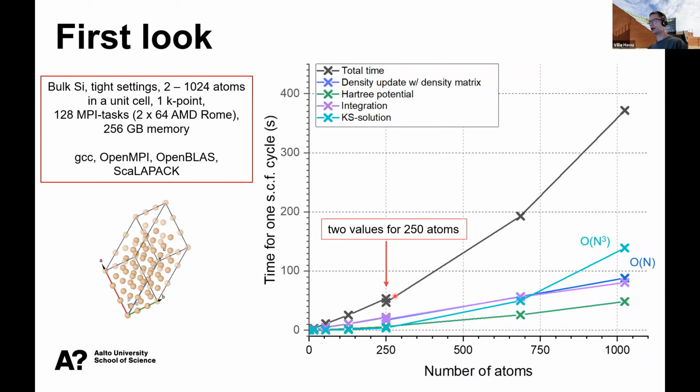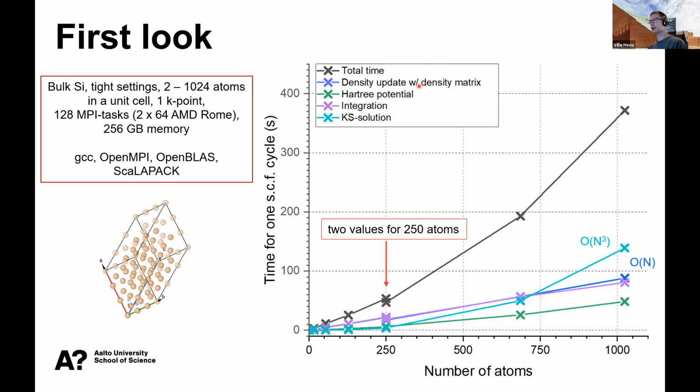And the reason for the rapid growth, especially in the large scale systems, is the growth in the Kohn-Sham solution, so basically the solution of the eigenvalues and eigenvectors. This is something that Victor is going to talk about in the next talk, so I'm not going to be touching that. Traditionally it's been cubic scaling, and most of the algorithms still employ cubic scaling, but with a modest prefactor. So it only hits you around 1,000 atoms.